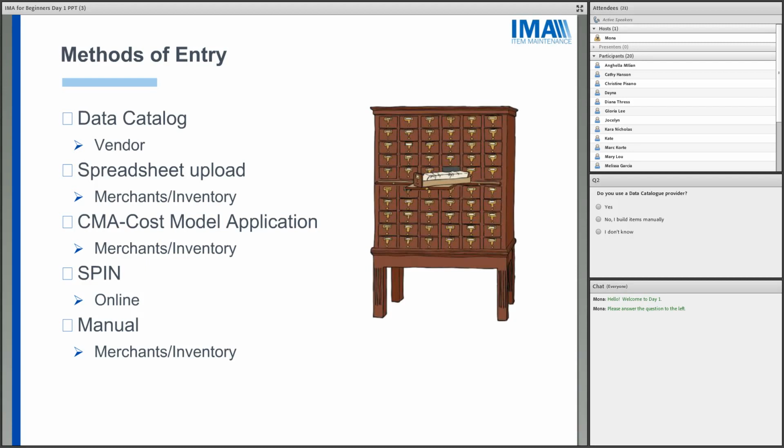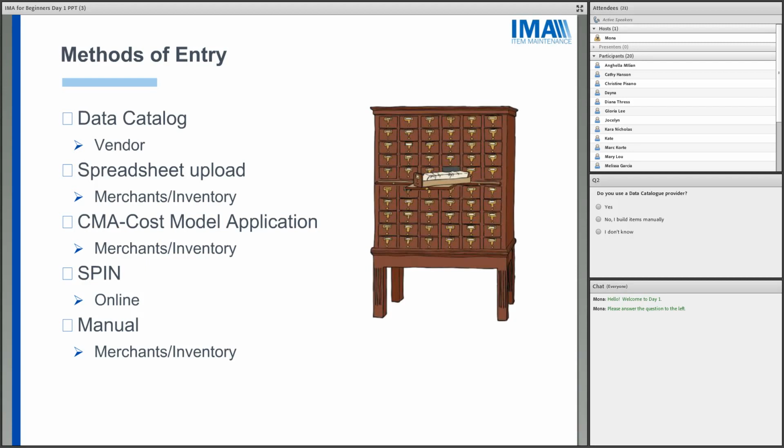itself in your role. We also have manual, so that's really the old school way of setting up items. A lot of our buying teams do this, a lot of our inventory teams do this, and some of our vendors do it. So if you build certain types of cartons, you're required to build them manually. Otherwise, we do require all vendors to be using data synchronization. There are some exceptions to that, mainly if a vendor has been with us for a really long time and they've never made the transition over to data sync, then they may still be building manually when they don't have to.